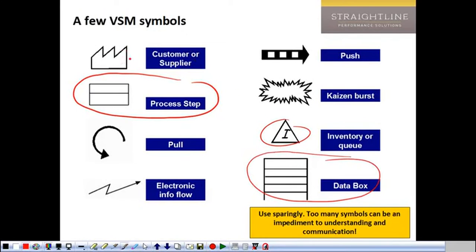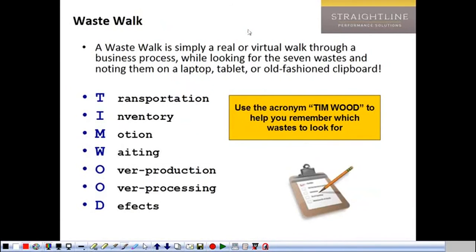Do I need to use a separate symbol for the customer or supplier? Sometimes it's helpful, but again, you have to be willing to talk it through. And the push and pull arrows, again, they're helpful, but only if the person is in the conversation. So you may want to prepare a simpler map for a presentation just so that people can see it and not get freaked out.